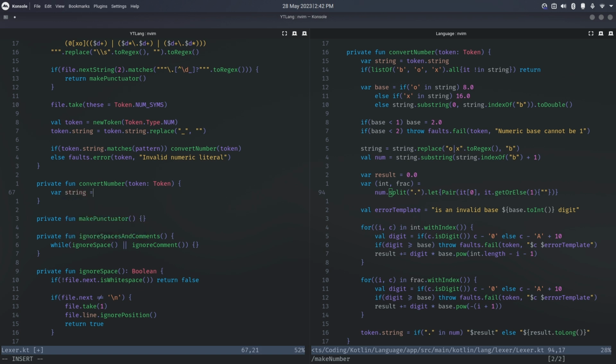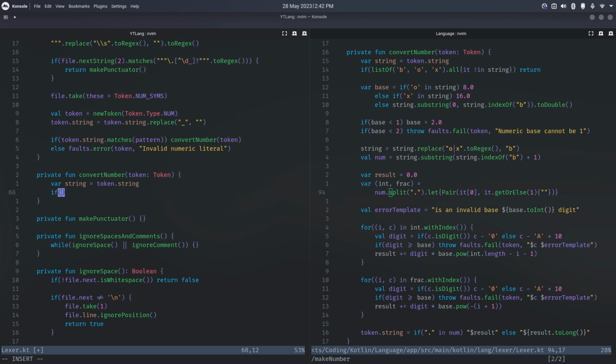So we want to store the string separately so we can modify it. And we can check, okay, are any of these symbols inside of the string? Because if there is no B or O or X, then it's not actually in any sort of different number base.